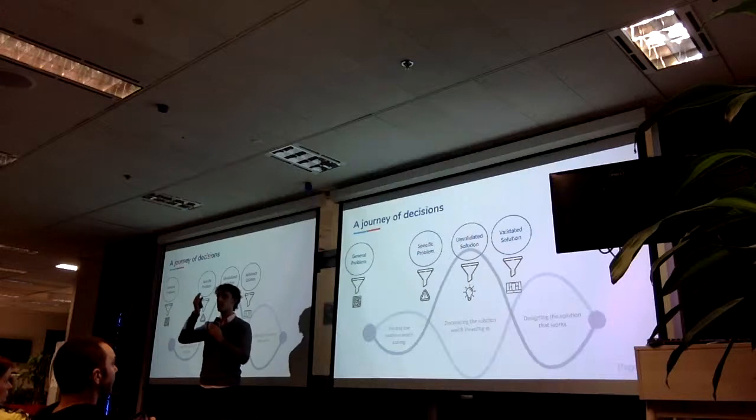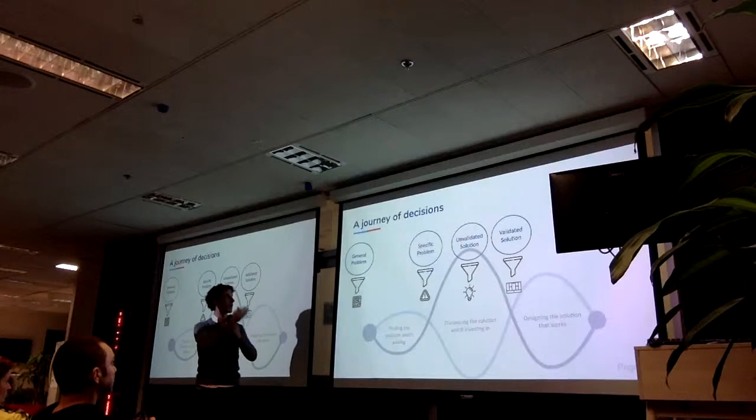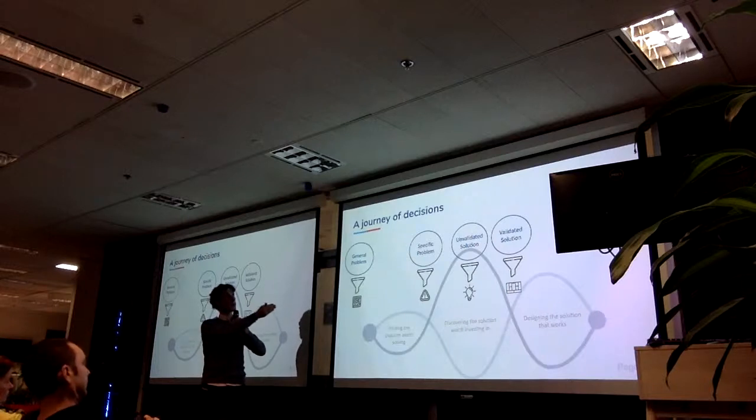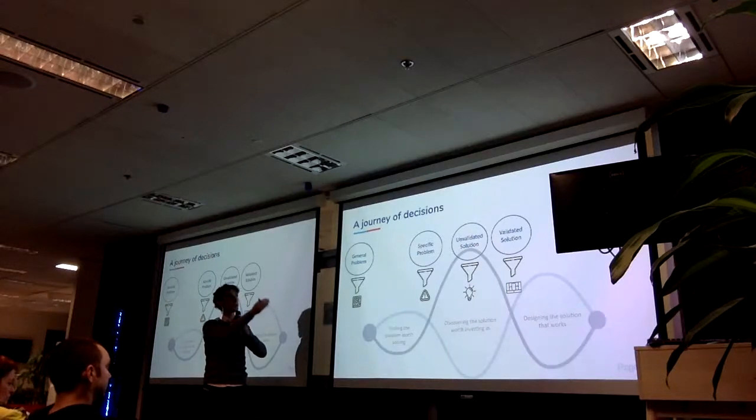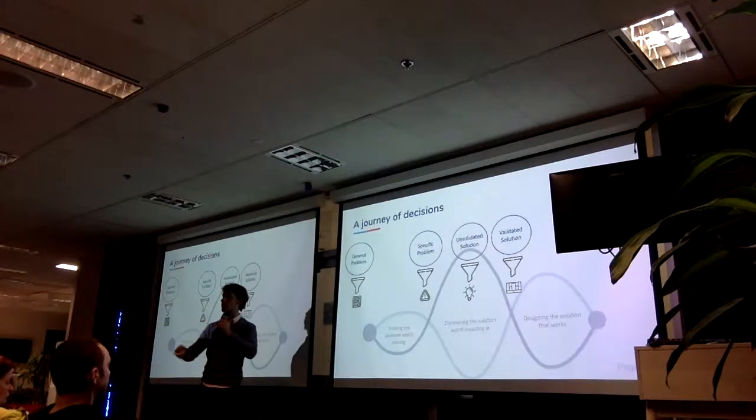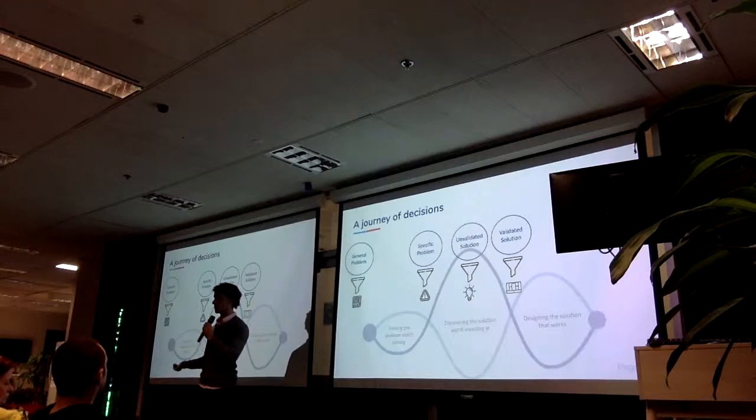And that's why we have this very open and transparent prioritization approach, where we're always asking: how do we prioritize which general problem goes through to find the problem we're solving, goes through to research? How do we prioritize which specific problem goes to experimentation, which specific problem goes to ideation, which unvalidated solution goes through to experimentation, and finally, which validated solution goes through to development. So we've got a full prioritization framework that we work, which is very lightweight and very easy for the teams to use, and it's open to the entire organization.